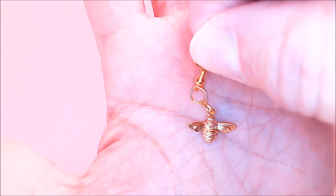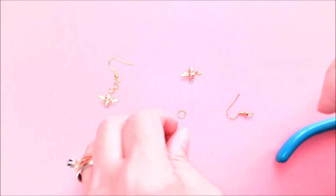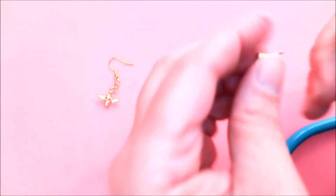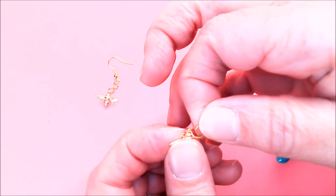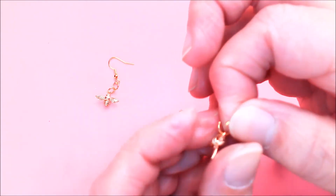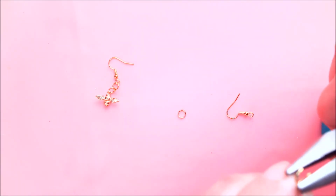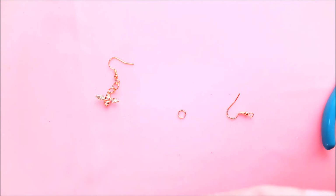Whoops. Okay, I dropped something and bumped my mouse and shut off my camera without realizing it. So I've got this one put together, but luckily we have a second one to put together, so let's just try this again. I'm going to open that up, and just like before, I'm going to put it through the bee like that, and then using my pliers I'm just going to squeeze the jump ring back together, and there we go.